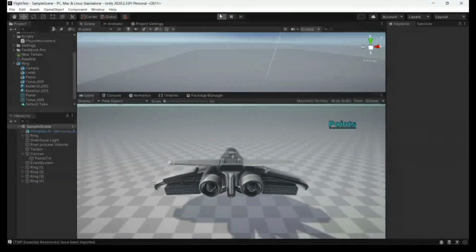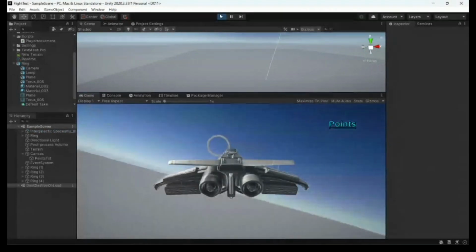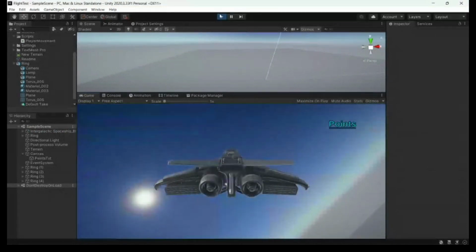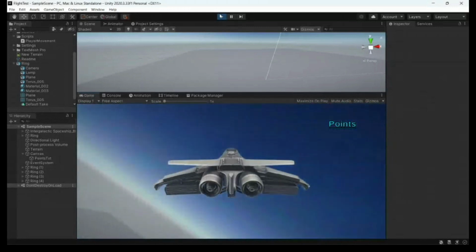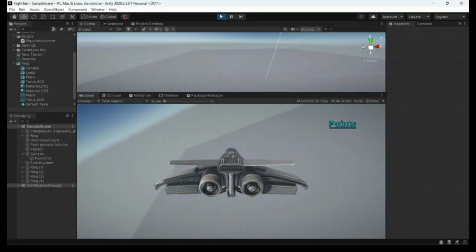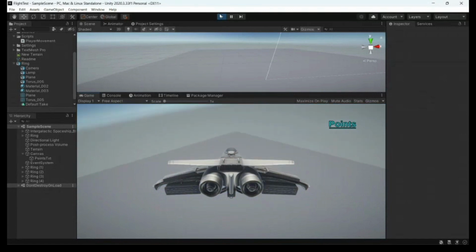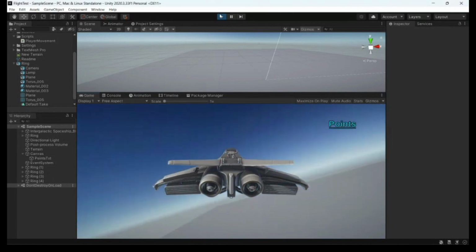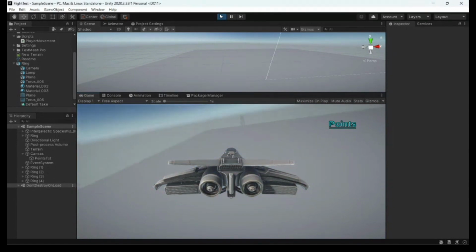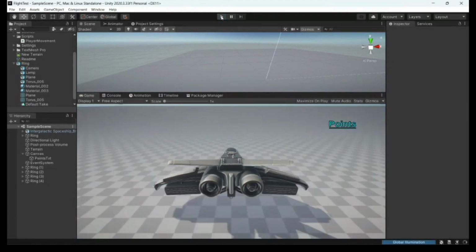Let's play it again. Rings, if you can aim properly. Yeah, maybe make the rings a bit bigger for us normal people. Can't even see them from so high up. That's another thing too. I think there's fog enabled.